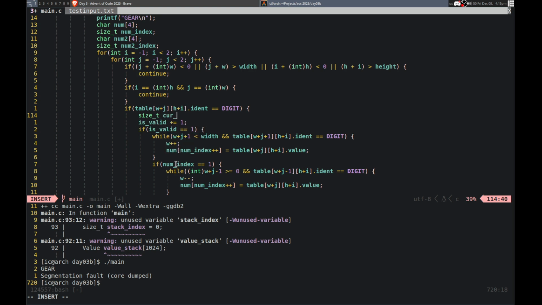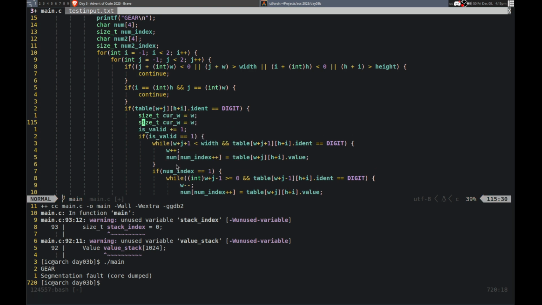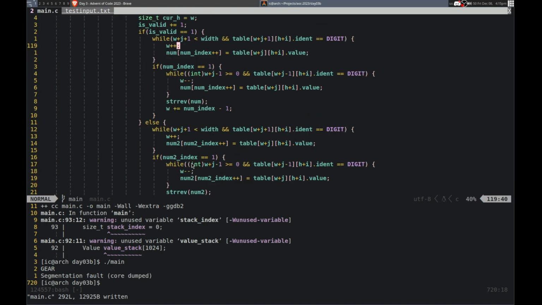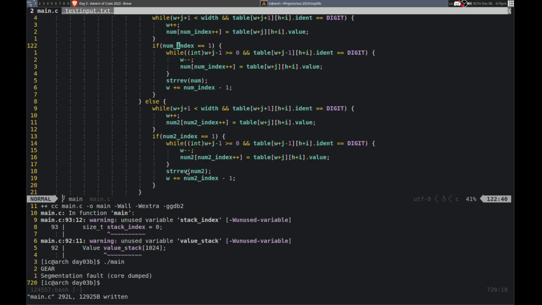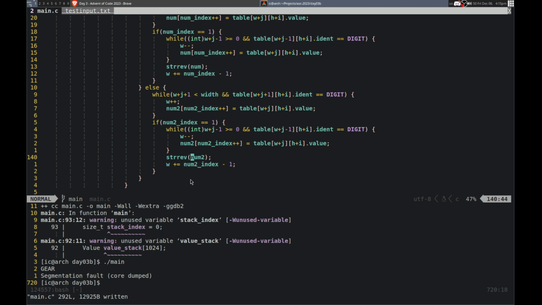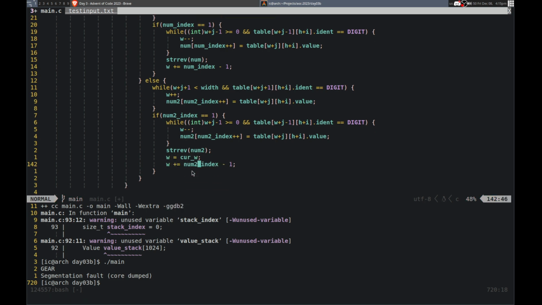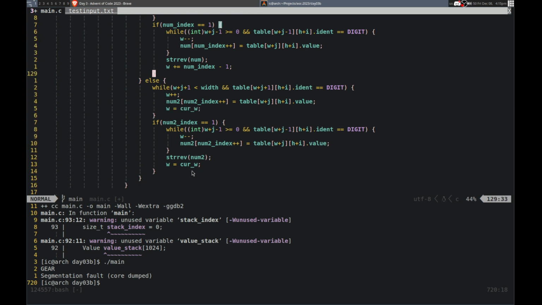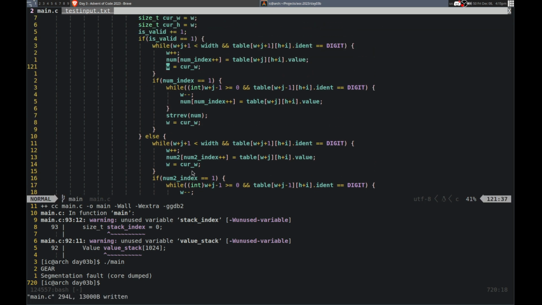So the cur w is w. Cur what's that? Can I do that? And then just set it back to that. The height doesn't change though, so I didn't need to actually do that. But yeah, let me see.